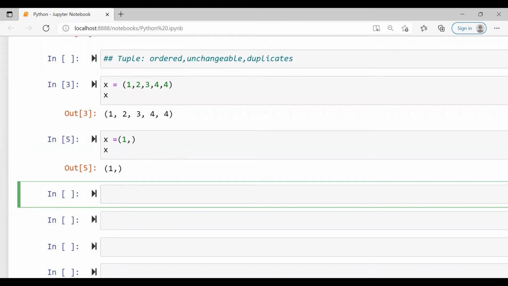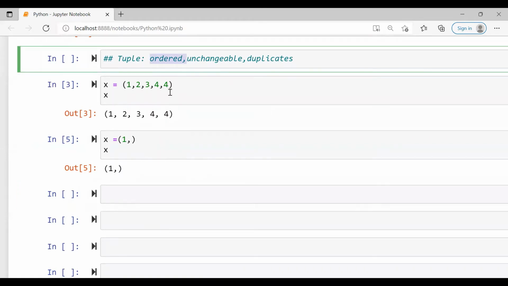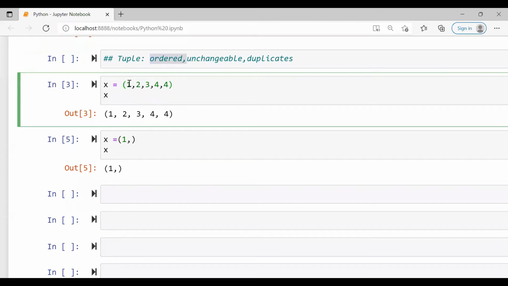Next, just like list, as you know, the tuples are also ordered. That means each element in the tuple has a positional value, or indexing is possible in case of tuples too. The first position is the 0th position as you move from left to right of the tuple.